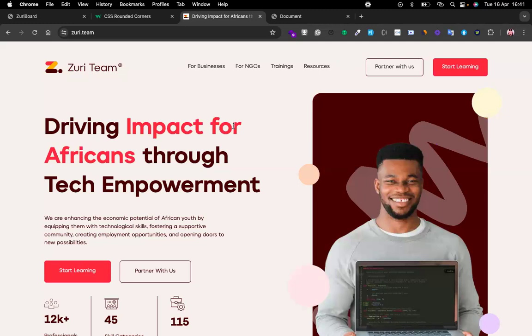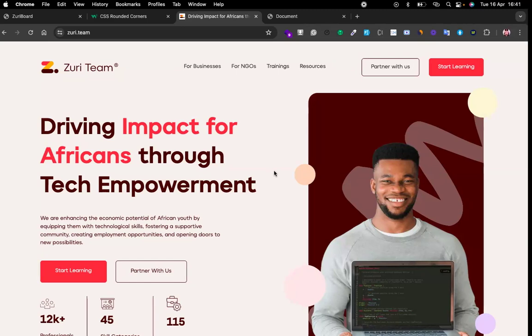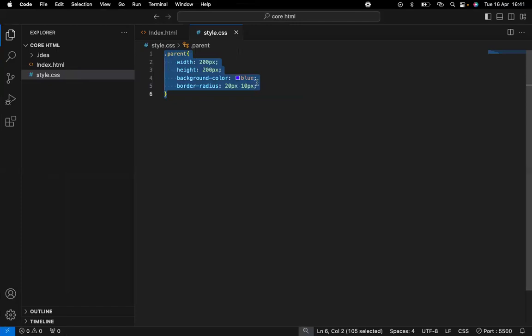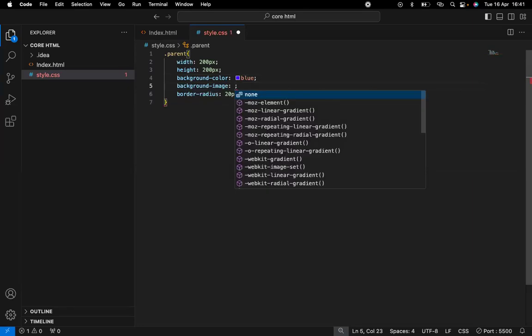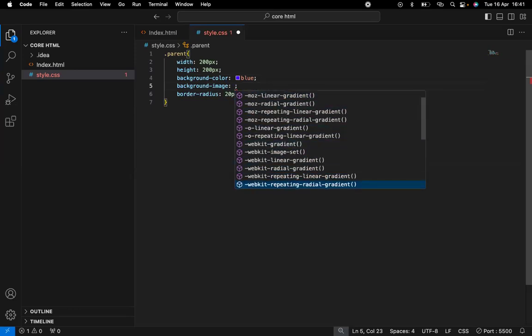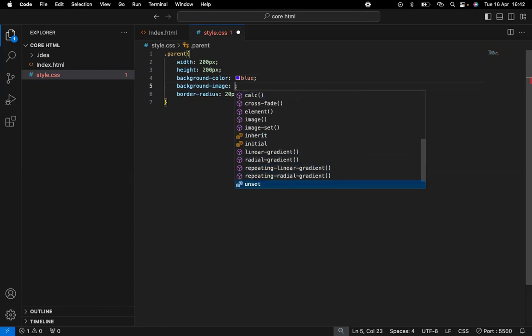So let's say, for example, I need to add a gradient of, let's say, yellow and black. Then what I can do is, for example, this element that is here, I would just leave it as blue. So for me to do that, what I need is the background image. The property to use to do that is background-image. And you can see, they already gave me this linear gradient with a WebKit prefix or something. But what I just need is a linear gradient, which is this.